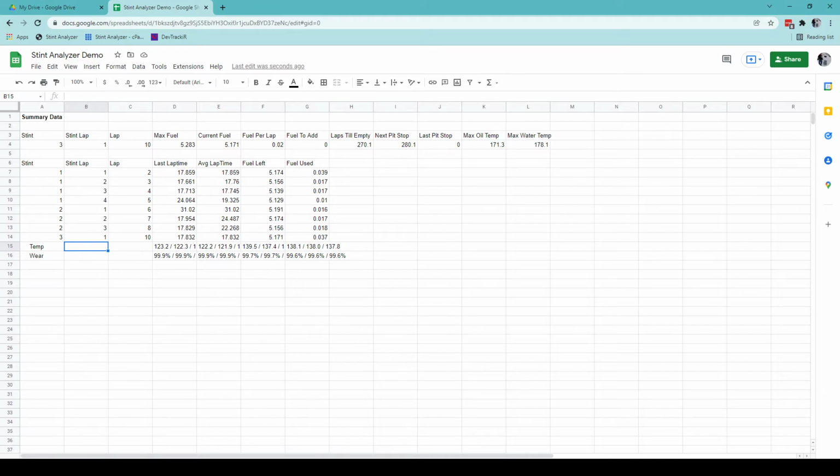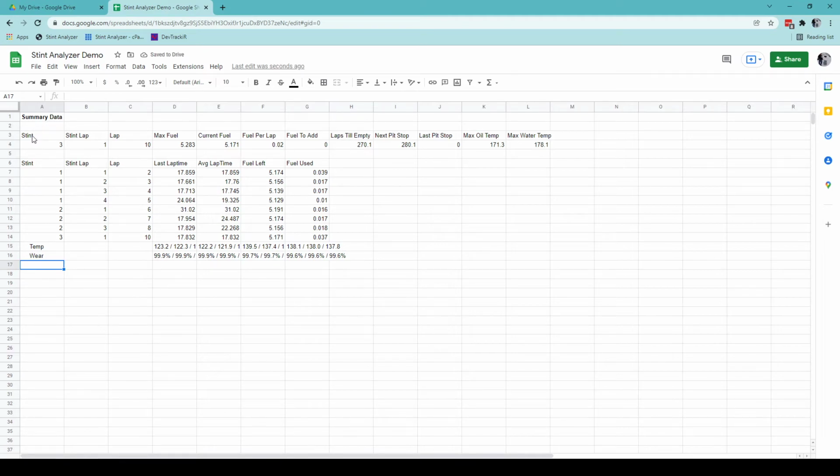Some may think it's better to have it all on one sheet where you can see it quickly, but I'm kind of OCD, so I like it on a separate sheet so it doesn't clunk up the spreadsheet. So that's just an option. Just make your sheet name for the lap data and the tire data the same.